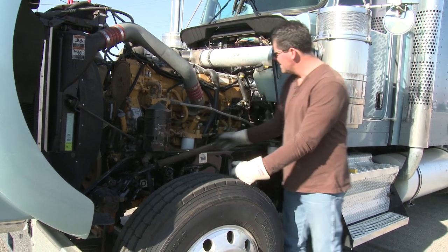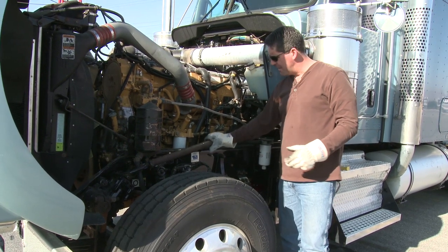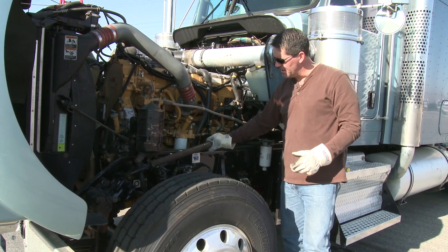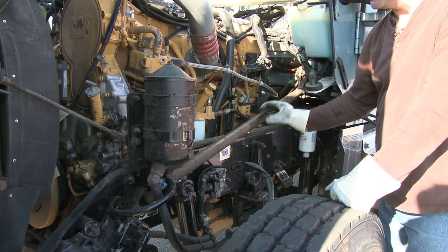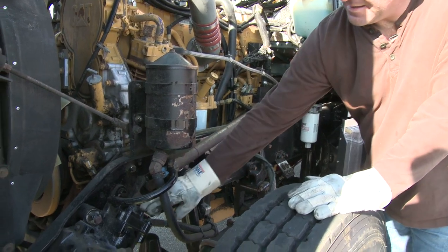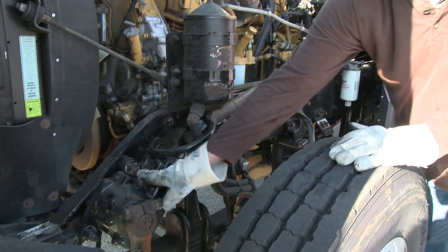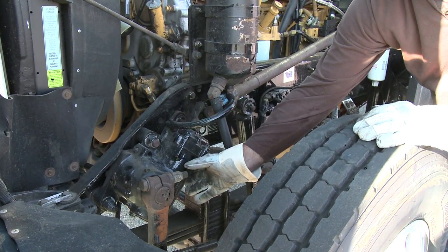From the front of the engine we're going to go right into the steering components. I want to first start with the steering shaft — physically grab it and give it a little twist. I shouldn't have more than a half inch of play. You can see it's just very little before it starts to catch. I follow that steering shaft right into the steering box. I want to make sure the steering box is properly attached, all mounting bolts present, nothing loose or hanging.